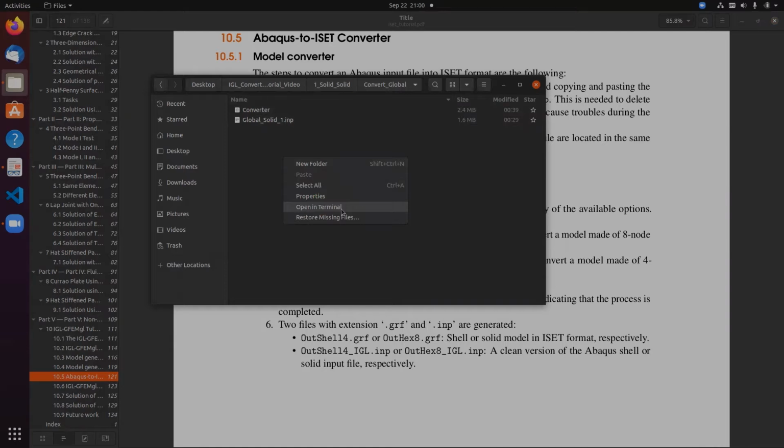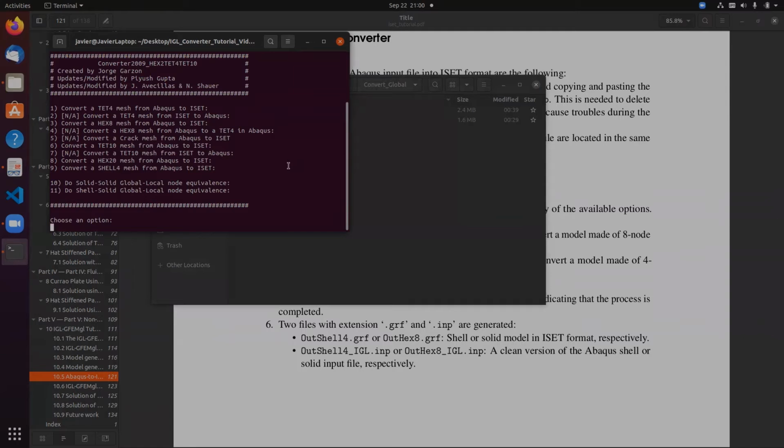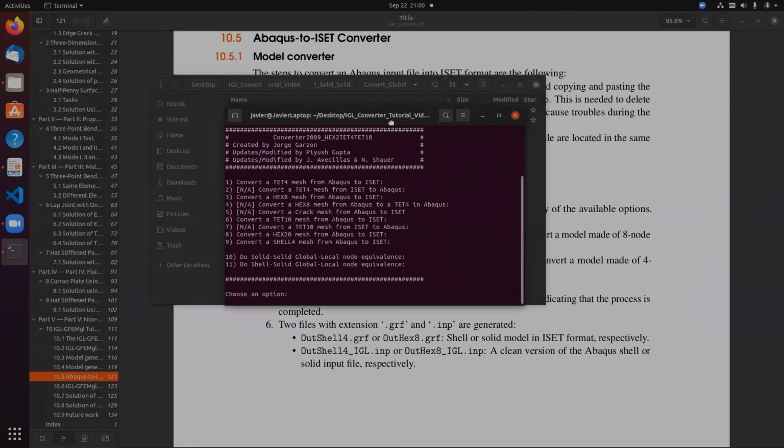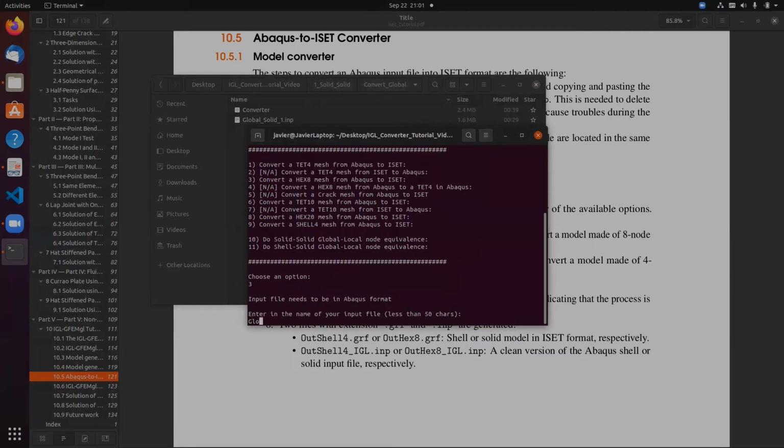Now let's open a terminal window and execute the converter. Let's follow the instructions. So our global model is made of hex 8 elements. So we have to choose option 3 and then provide the name of the input file. And then press enter.